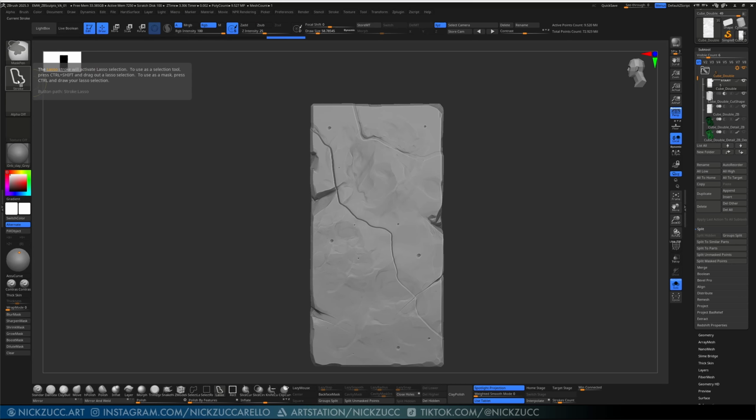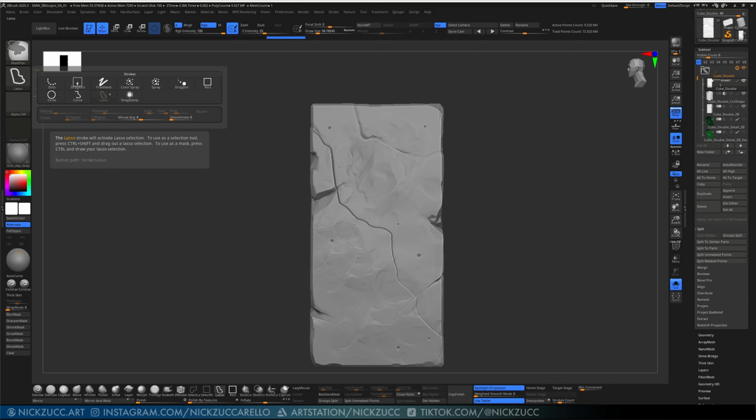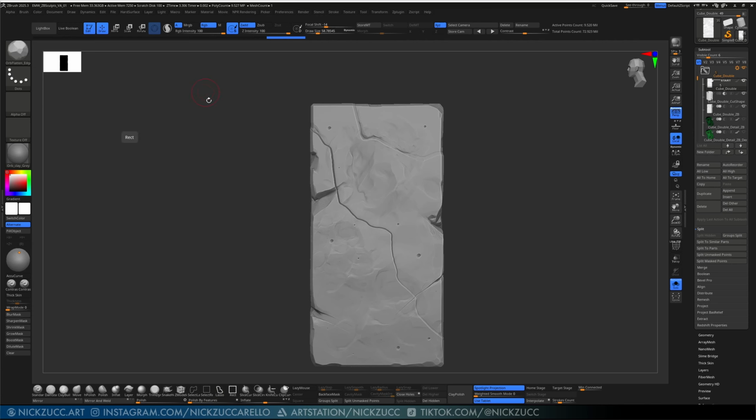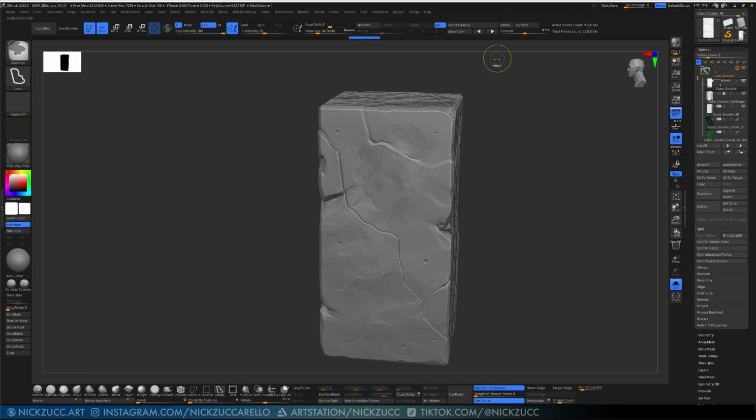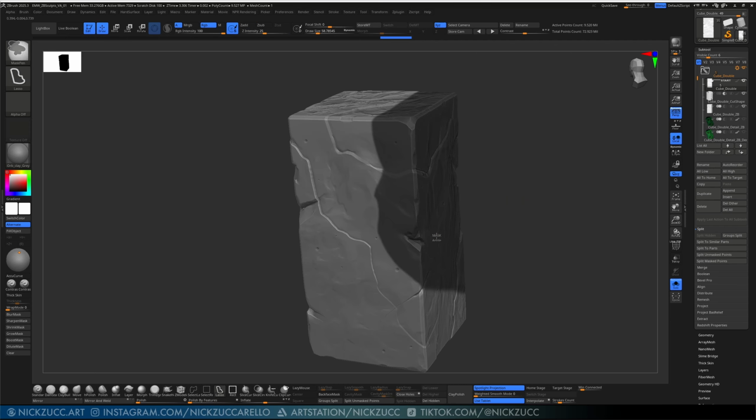And if we hold Control and click in here, there's quite a few different types of mask that you could build. I'm using this lasso, and that's down here on my interface. The default would be this drag rectangle shape. So if I hold Control and click on that, now I'm back to this normal thing that you might be used to. But if I put this on the lasso tool, let me show you what's neat about this lasso technique. Hold Control, and I'll draw some type of shape like this.